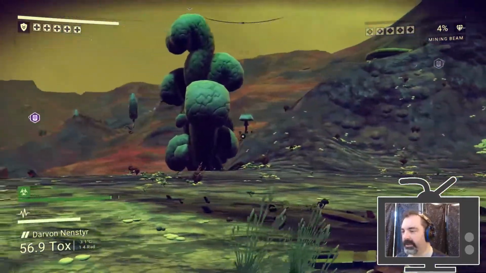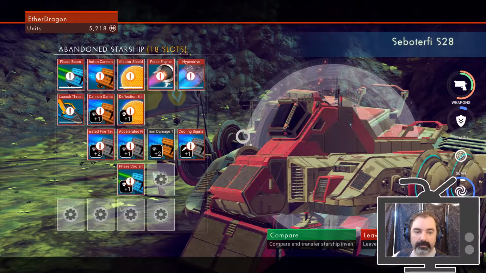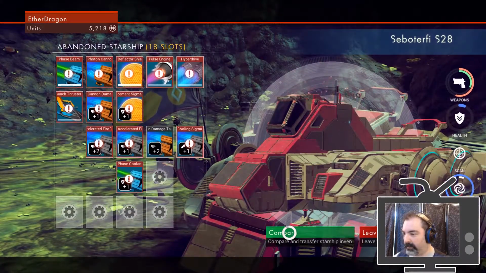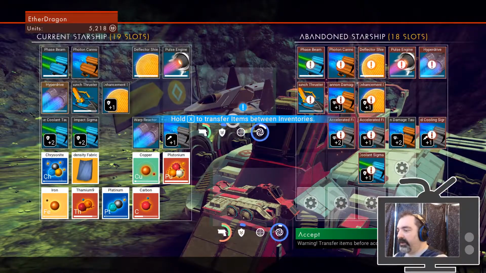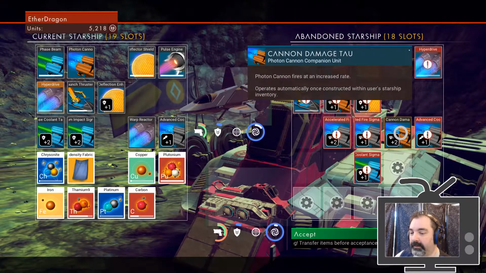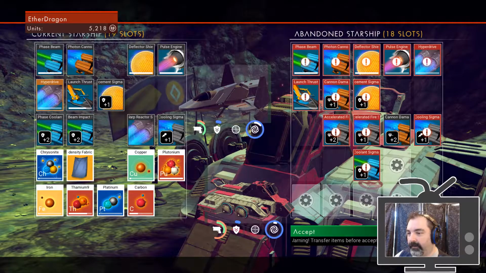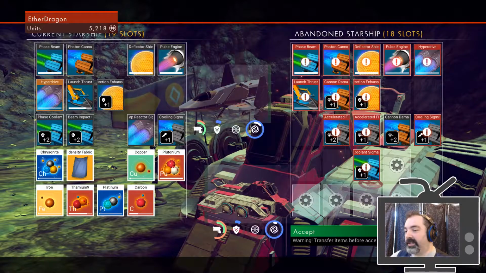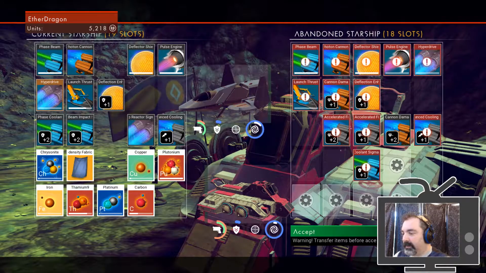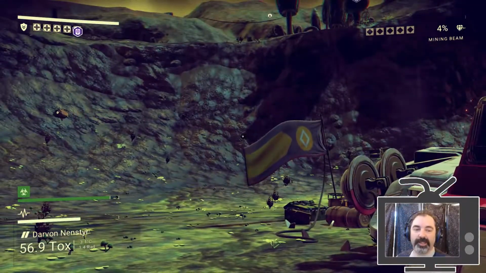So this is the ship that's been crashed. What do we got here? Compare. 1, 2, 3, 4, 5, 6. 1, 2, 3, 4, 5, 6, 7. This thing has less cargo stuff available, but it does have a lot more technology upgrades. That's interesting. But I'm actually pretty happy with the ship that I have in this case. If I had found this a while ago, it'd be a different story.